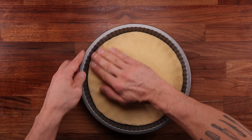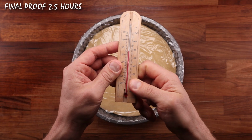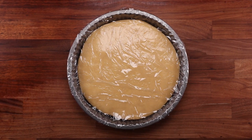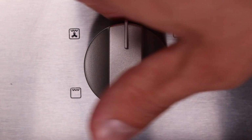Okay, we can move on to final proofing. Cold brioche dough takes a while. It took me around 2.5 hours. You can place it in a warmer area to speed it up, but I wasn't in a rush, so I just left it be. You want to preheat the oven during the final hour of fermentation. 170 Celsius, 340 Fahrenheit, fan on, or 190 Celsius, 375 Fahrenheit, fan off.